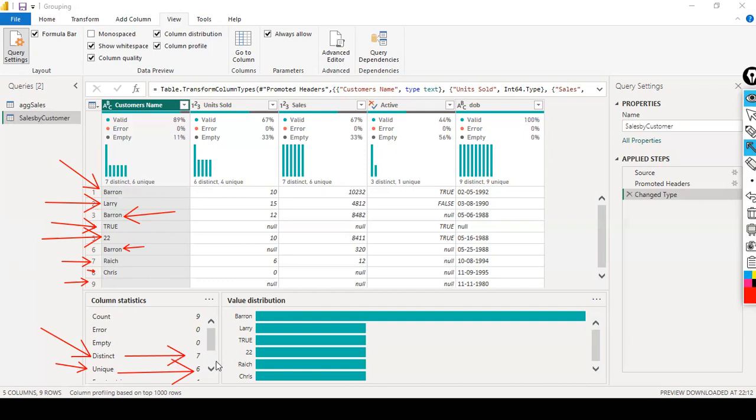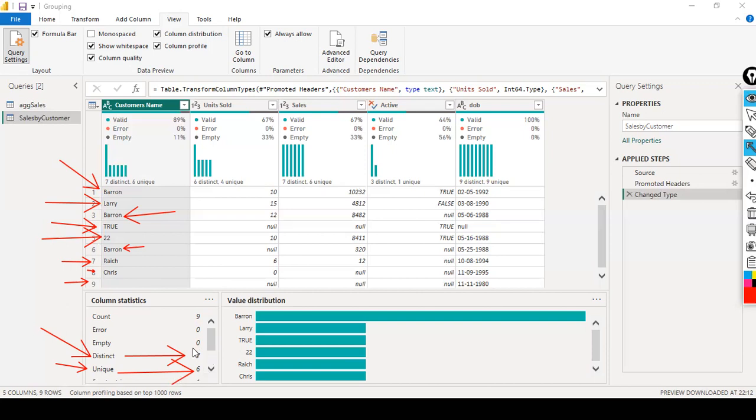That is what distinct is. But unique is, don't include the duplicate values. Simply ignore the duplicate values and give me the unique values. The rest of the values are unique, right? Can you see Chris more than one time? No. So unique gives you the count of the unique values. Distinct gives you the unique values plus the value that occurs multiple times, taken into account only one time.